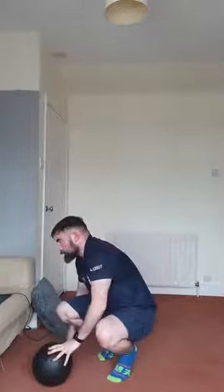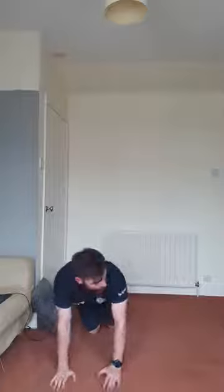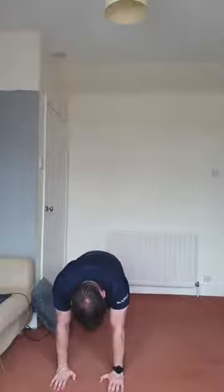You want to be able to slide your feet down without your lower back changing shape. You just hinge into a right angle. Press up plank march. In 2, 1, go. Make sure you keep your shoulders stacked over your wrists. Right, last couple. And then 20 seconds off, we go to the hamstring hold.